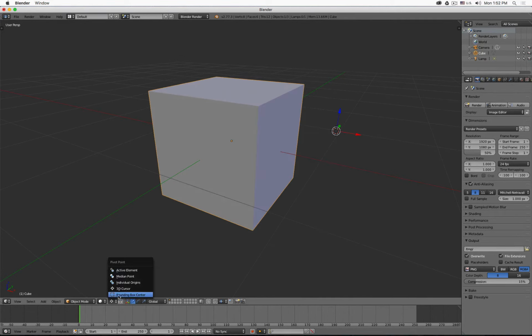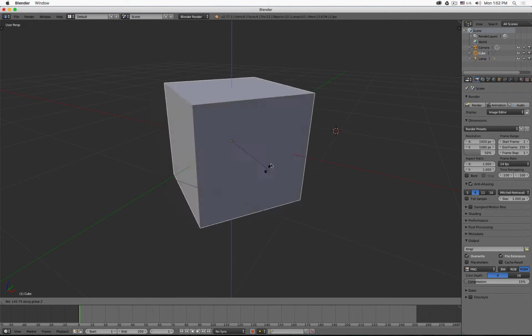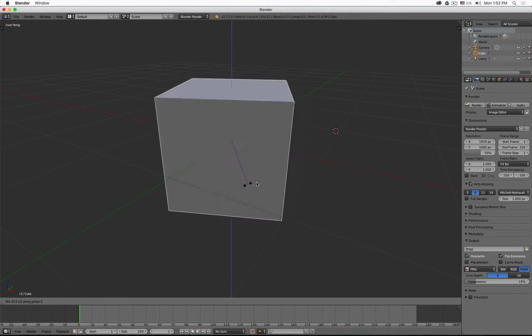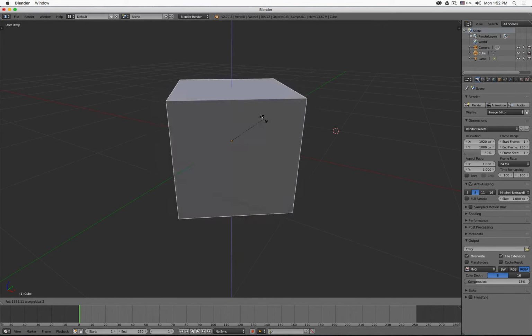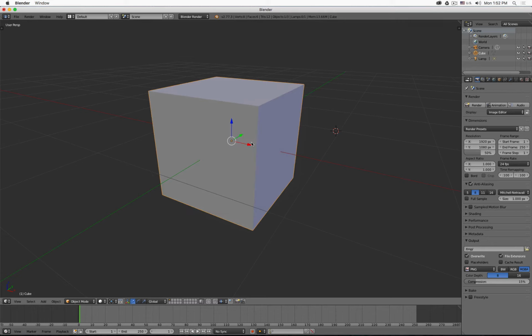If I switch this back to bounding box and press R and Z, you see I just simply rotate the object around its own axis. Okay, so that's a quick intro. There obviously will be a lot more about everything I showed you with the 3D cursor. I just wanted to quickly give you a demo of the idea behind the 3D cursor.